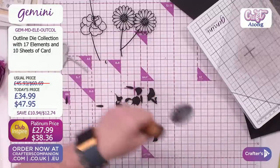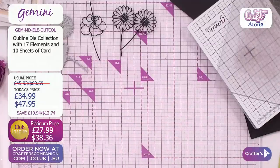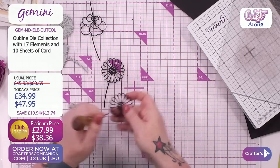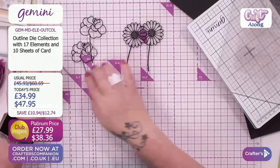So, let me get all my bits out. Oh, we've got some poking out to do, which is pleasing me no end. I don't mind the poking out. It's weird, it's one of the bits that I really enjoy, getting the bits out. My bits are out. Your bits are out. Fabulous.